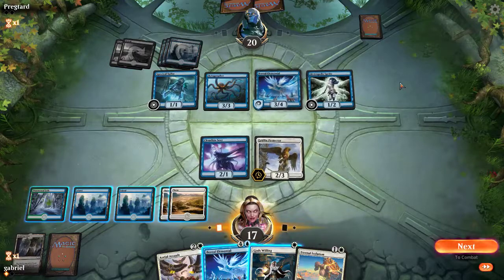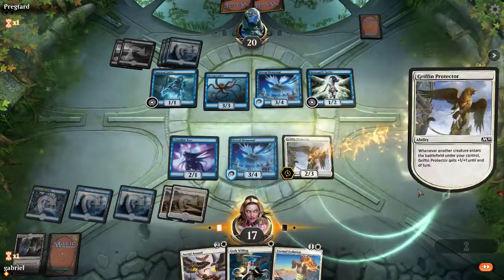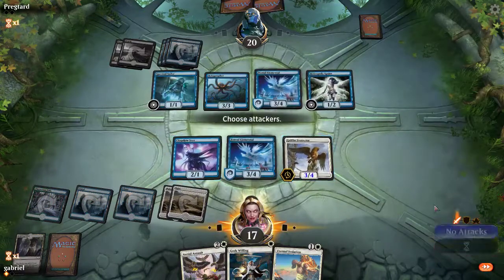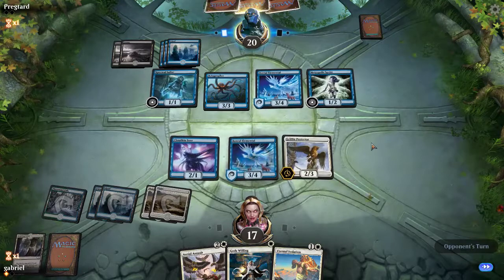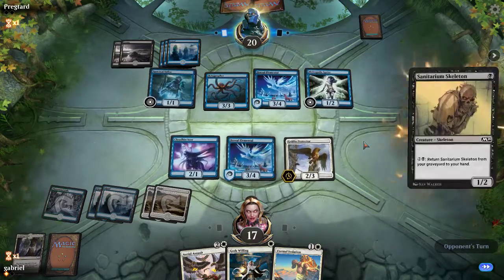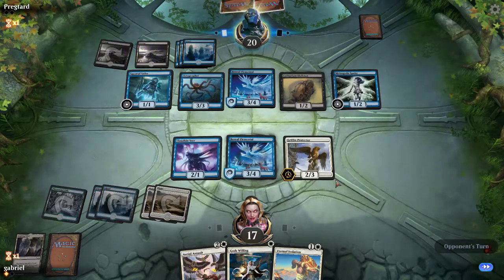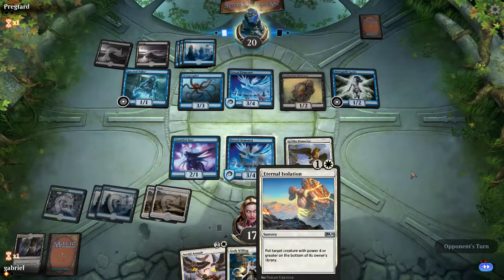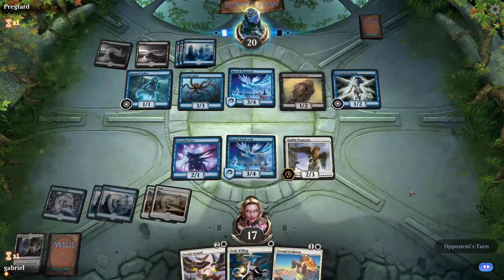Okay, I think I'll just play this Boreal Elemental now. I don't think he has any removal at this point, so we kind of stabilized against him. He may have something right now, top decked. Sanitarium Skeleton, that's fine. Maybe we want to take out this Isolation against him? Yeah, probably. I don't think we're going to get any good targets for this.